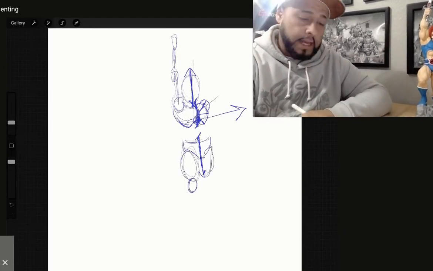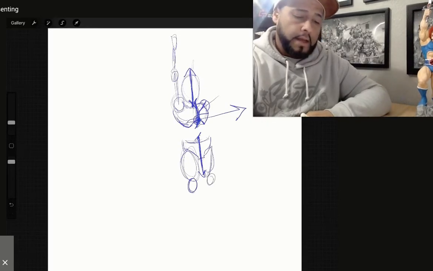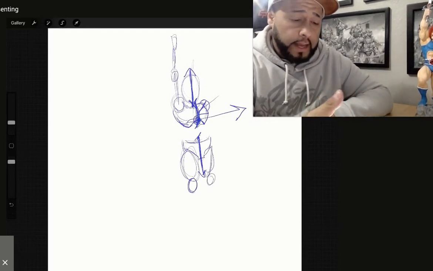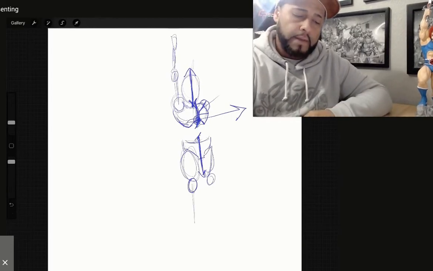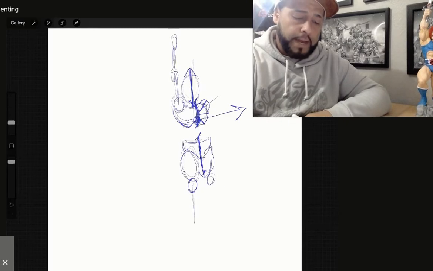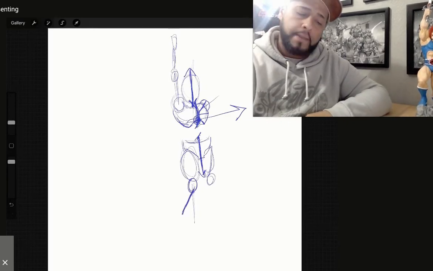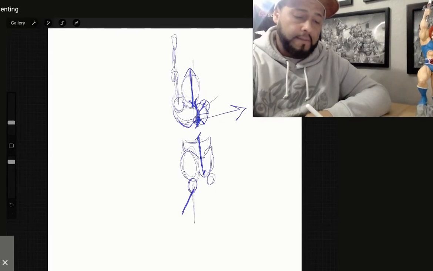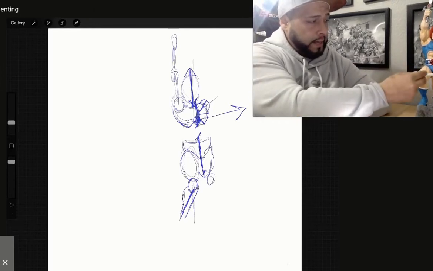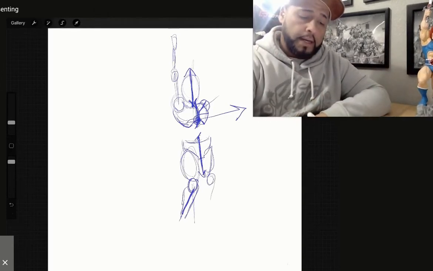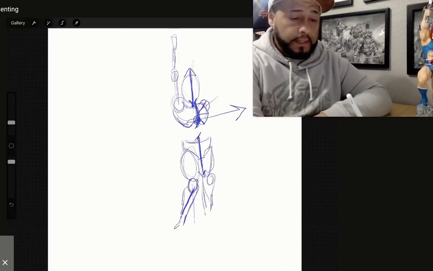We always have the knee. And for leg drawing and movement, it's always at an angle. So if we had his leg straight, then he's standing straight. But if we bend his leg slightly to the back in just a small angle, that gives the illusion that your knee is bending and your foot's pointing backwards, right? So we know that this knee is bent and this leg is pointing straight. So we're going to keep this leg straight and then this leg bent so we can see that his leg is bending, right?